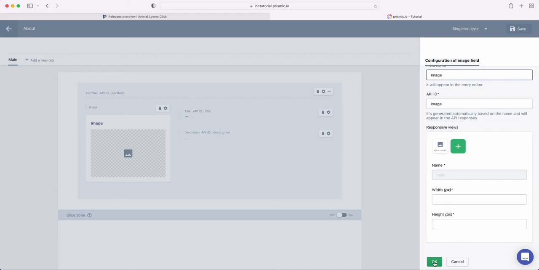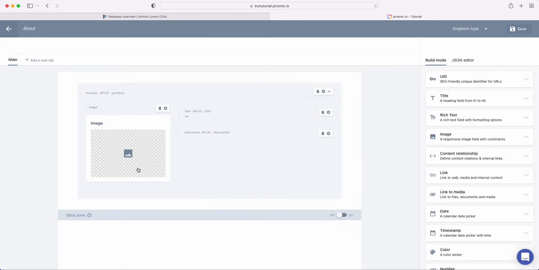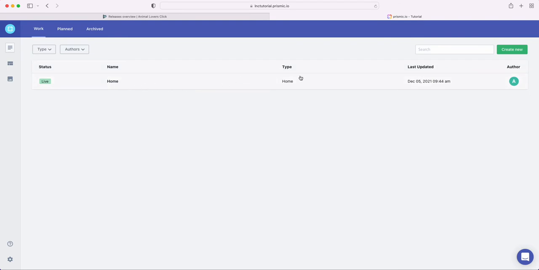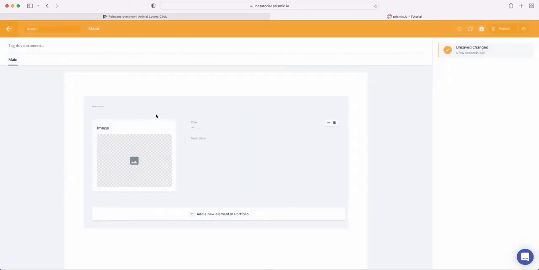So it's okay to have the same name for two different fields in different types. Just keep that in mind. I guess we're done. We're going to save it, and then we're going to go back. If we go to our documents, since this home was just one single type, if I click create new here, it knows that I already have one home, and that was a single type. I can't create another home. So the next option would be my about.